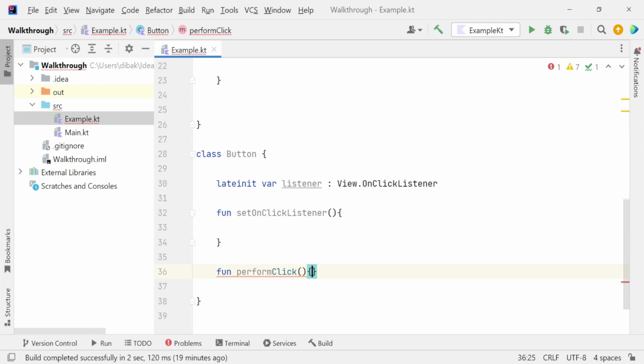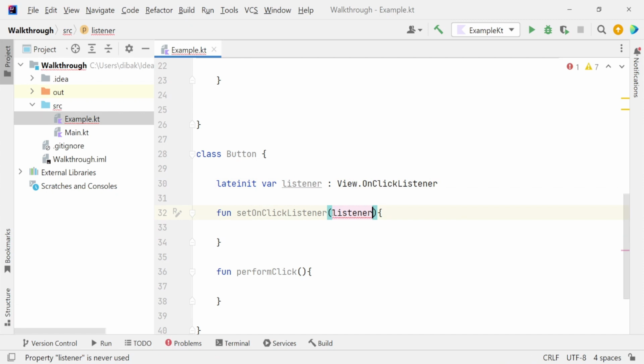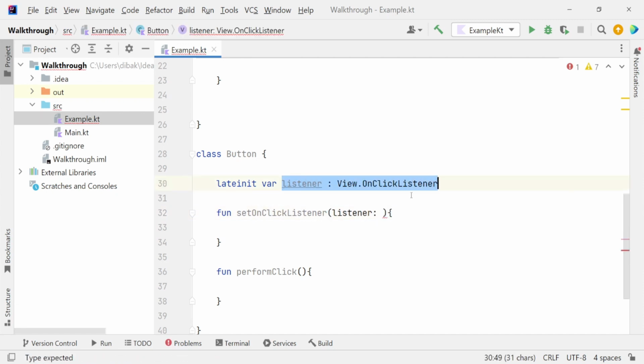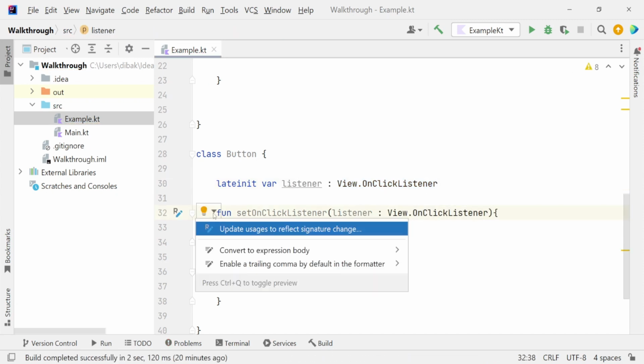There are two functions. See, this function takes an object of this listener type.